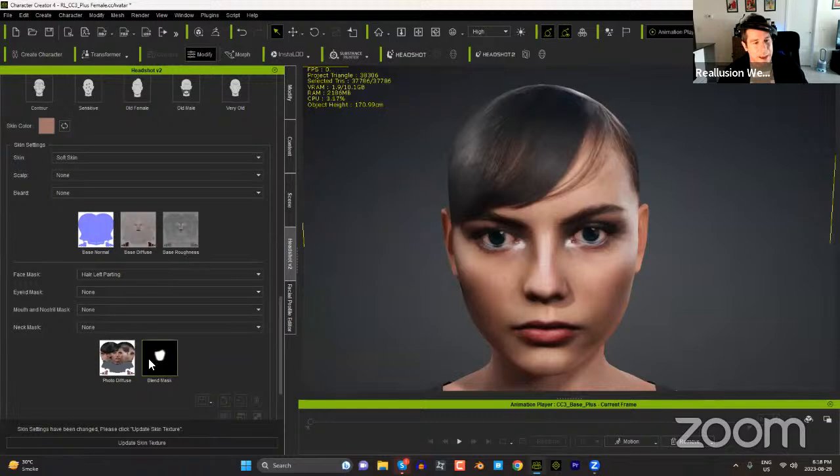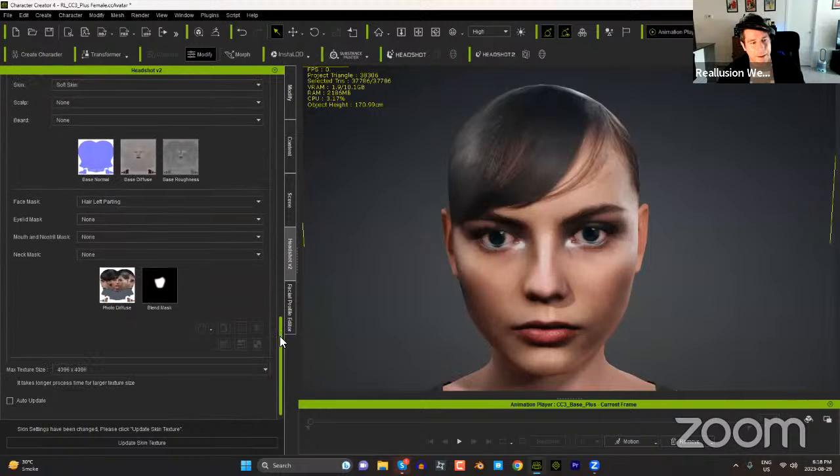And you can see when we do that, look at the blend mask here for the opacity. That's going to mask out most of her hair right here. So her hair is parted on the left, and it's going to mask out most of this stuff. Hers is pretty far down though, so you would actually have to do some additional adjustment in Photoshop. But I'm not going to bother with all that stuff right here. And to be honest, I'm just going to go ahead and update skin texture just to show you what this would be like.